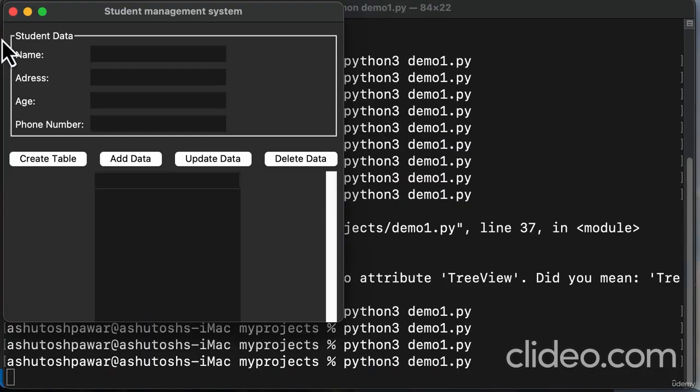Now the next thing which we need to do, even before populating this tree view, is that we need to add header columns to this tree view. The header columns are nothing but the attributes which we want to display here. So for example, we need to say that, all right, these are the names of the students. This is the address, number, and age. In order to denote that, we need to have header columns here. So in the next lecture, let's go ahead and learn how to add those header columns onto our tree view.